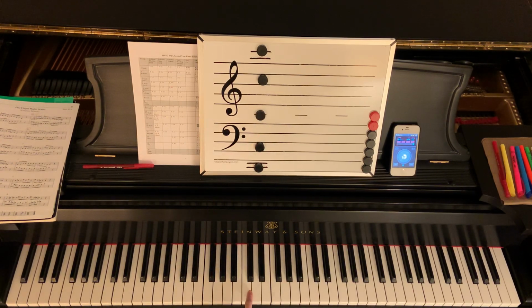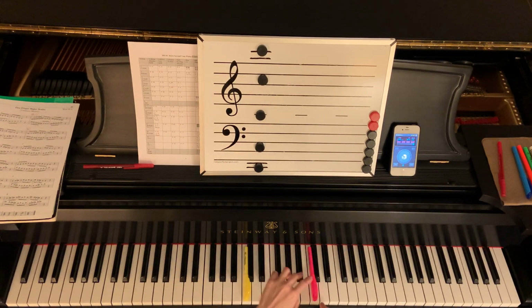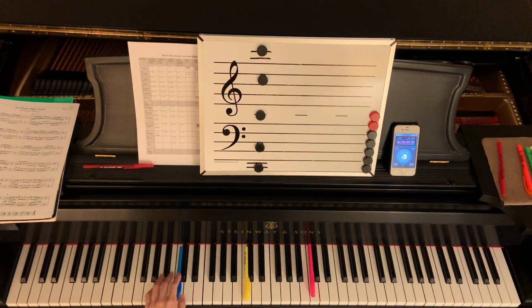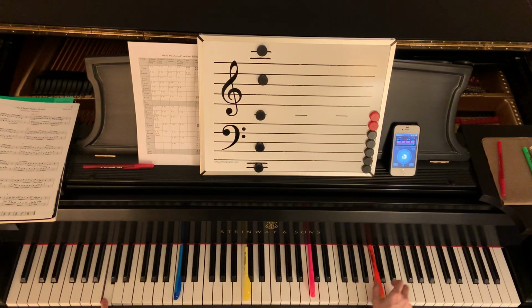Okay, middle C, mommy C, daddy C, grandma C, flip over, grandpa C. They are all 1 octave apart, all C's.